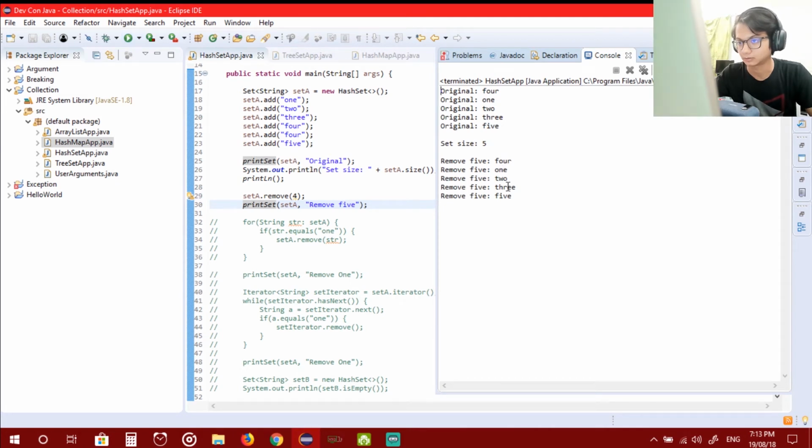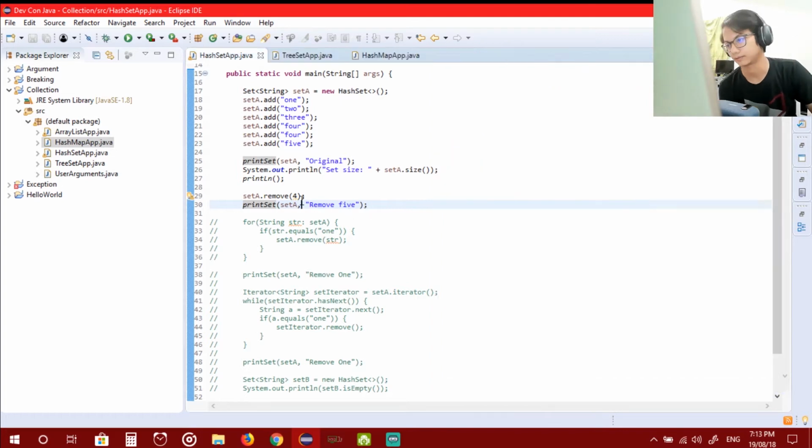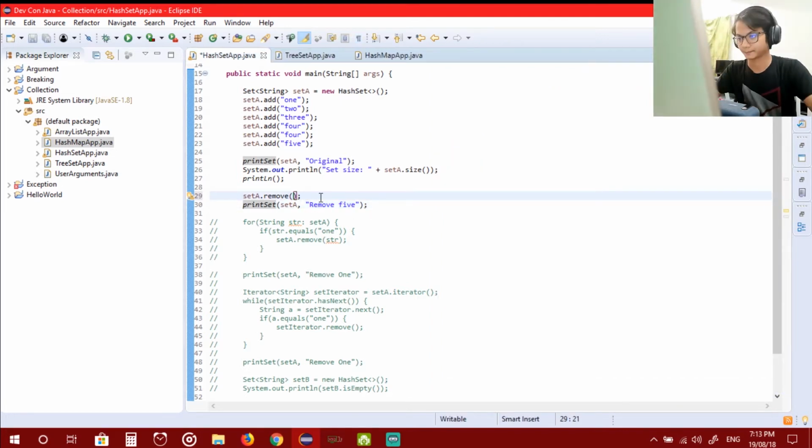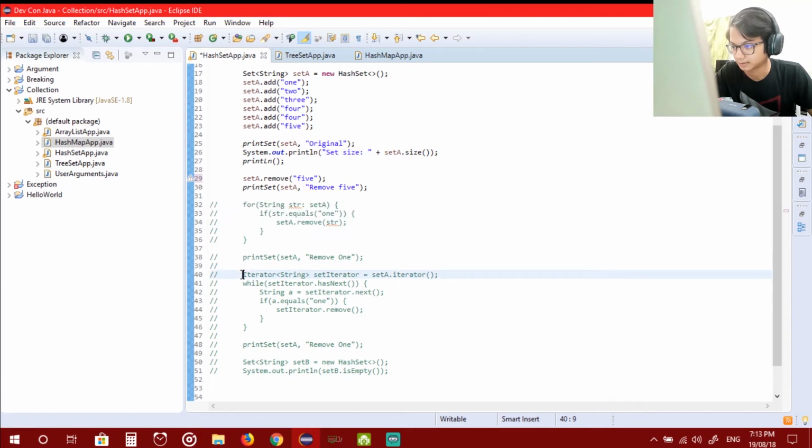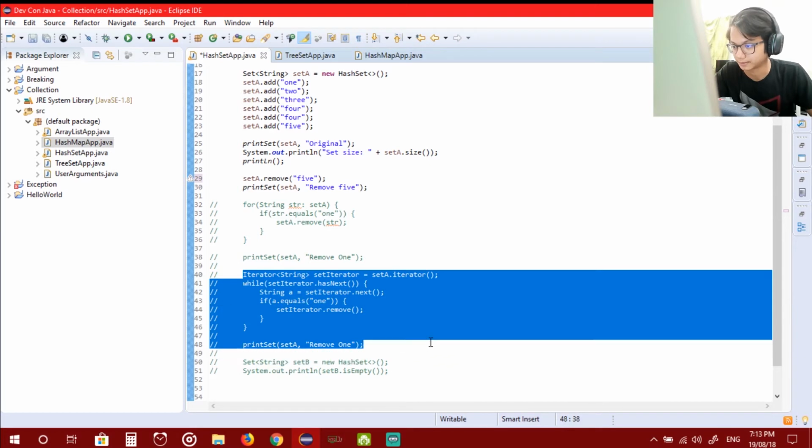It shows 1 2 3 4, and supposedly if this were an array list, this would be removed, but it doesn't, because there's no index. This is my failed attempt to remove 1. The way you remove 1 is this. This is the right way.